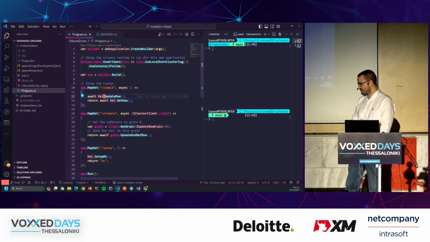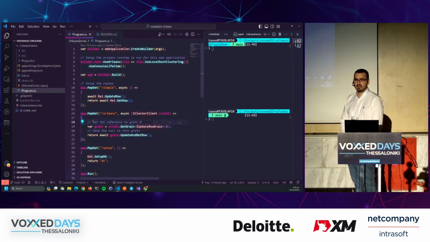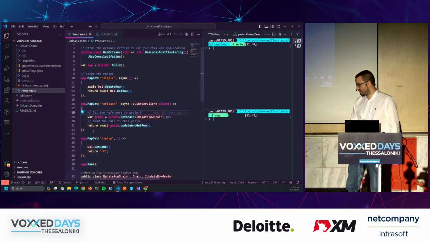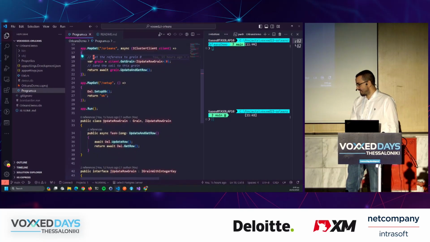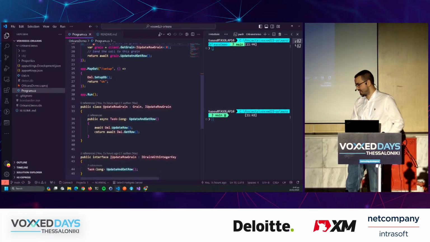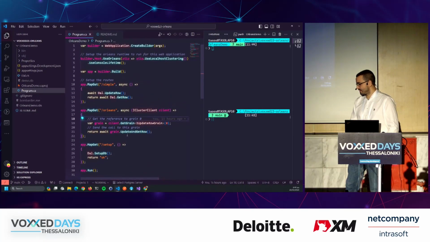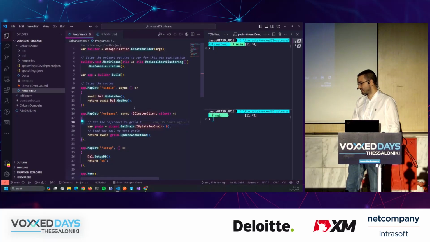There is also the Orleans way, which has the call go through a grain, and this grain does exactly the same thing. If I scroll a bit, this is the grain, where we said that a grain is an actor. It does exactly the same thing, but we have the Orleans runtime handling things for us.